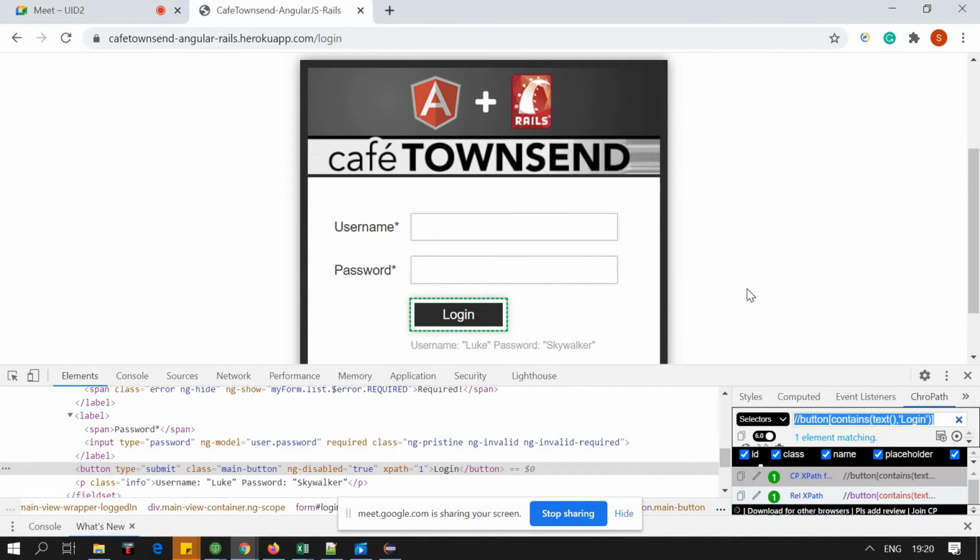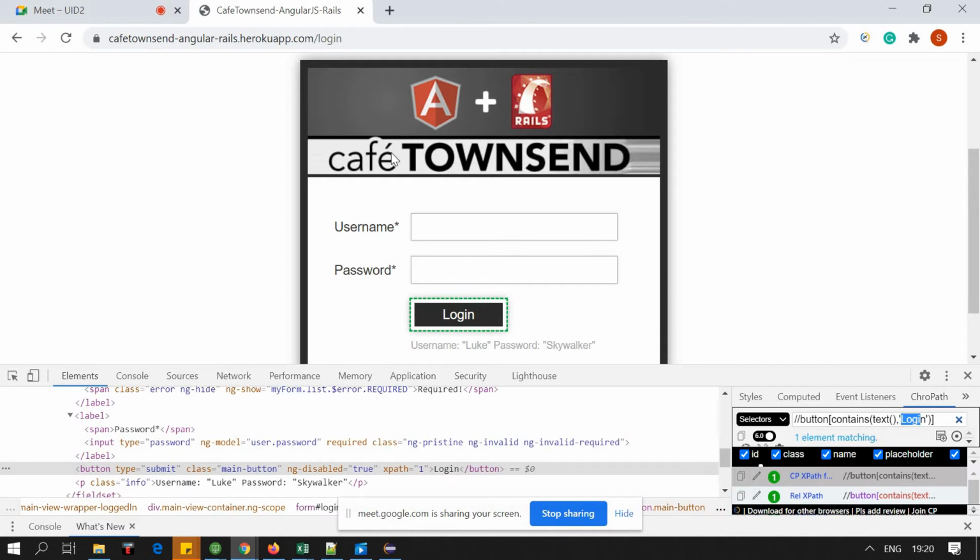There is a way called contains text, which will help us to identify some of the objects directly by using the text that we are able to see on the UI. So here in the UI, what you can see? Login. So the button is basically login. Now how can you identify it using contains text? You can use the same button. After that you can use contains, after that text comma, whatever text you can see on the UI.